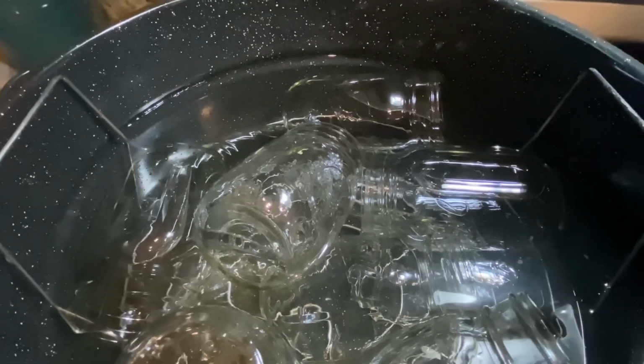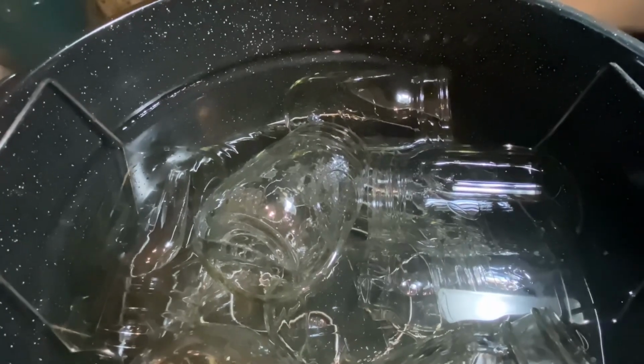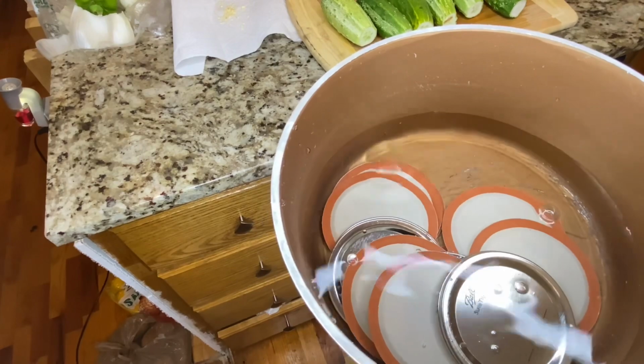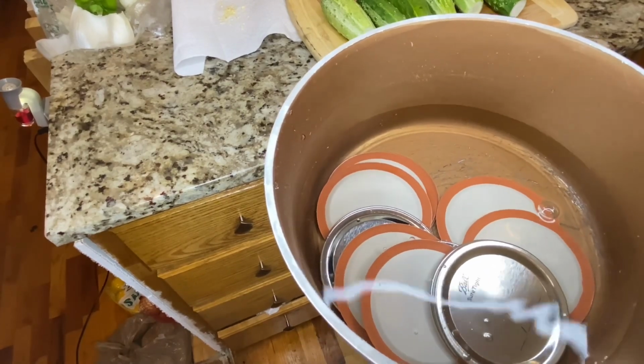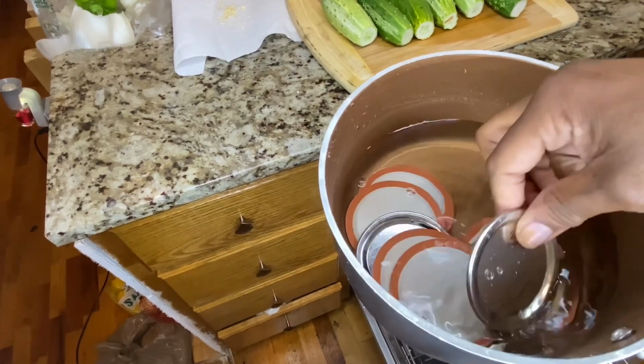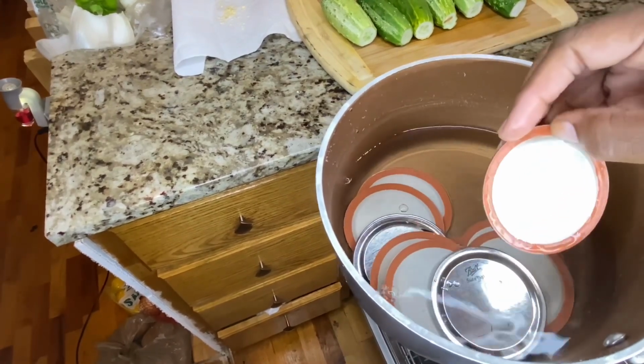I place my jars in my water bath canner. This will keep the jars nice and warm while I'm doing my prep work. I keep my lids in a separate pot, which will come to a simmer and make the seal nice and soft for placing it on my jars.